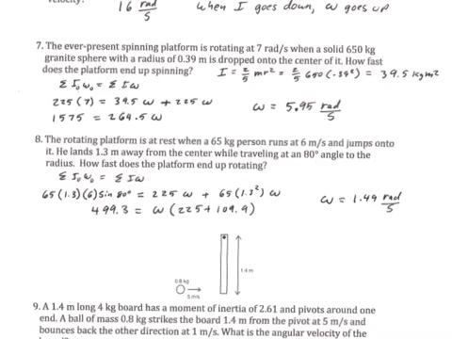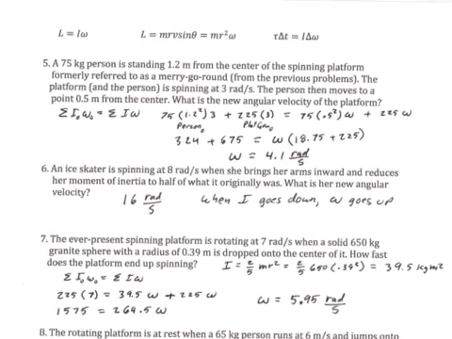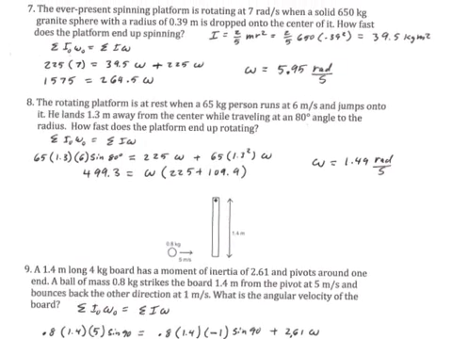So, let's see. Since the platform is at rest, it has an initial angular momentum of 0, so I'll just ignore that. So let's find the angular momentum of the person. The person's not rotating, so I'm going to have to use this relationship here to figure out what is the person's angular momentum. So the person's angular momentum is going to be a mass of 65 times a radius of 1.3 times a velocity of 6 times the sine of the angle of 80. What you get is the person's initial angular momentum is 499.3.